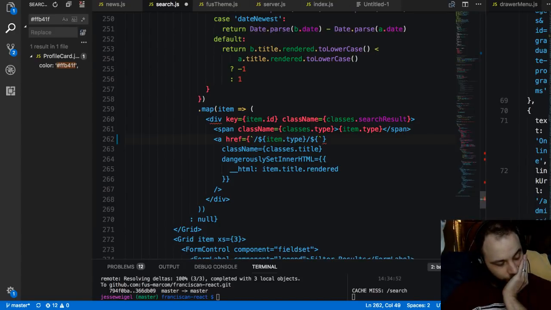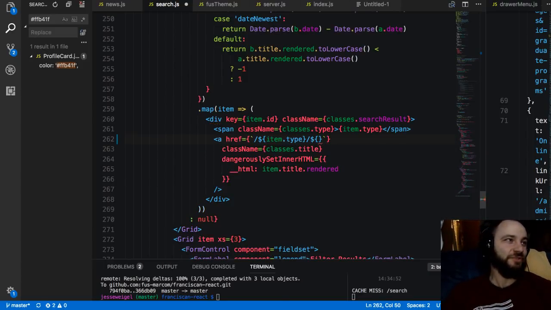Item. Yeah. Anyway, it just occurred to me how many exceptions to this rule we're gonna have. So we have item dot type, and we're gonna have item dot slug.